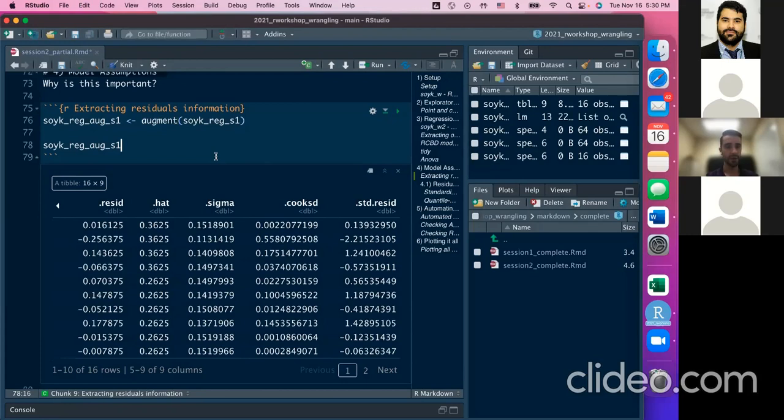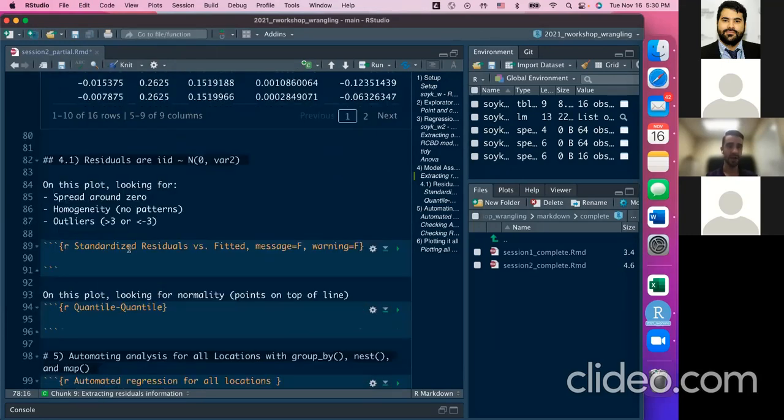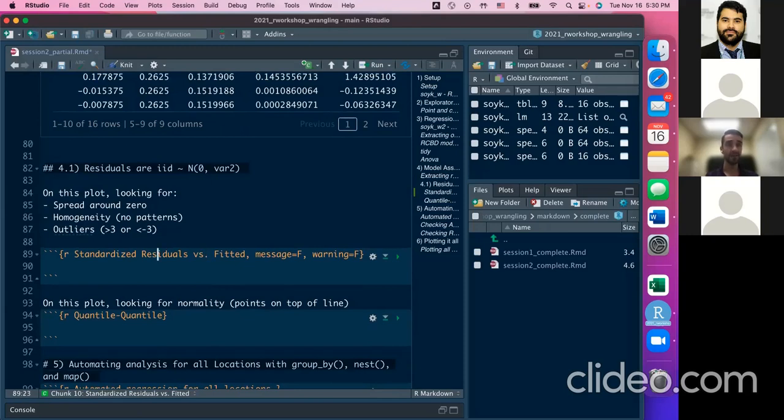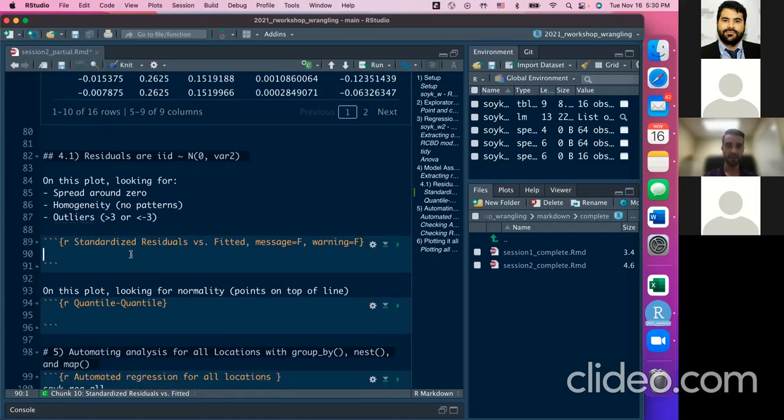So the first one that I want to do here is check the standardized residual versus the fitted values. And this is really important, always checking the assumptions of our models, which are normally based on the residuals and not necessarily on the raw data itself. So let's use a ggplot call here.